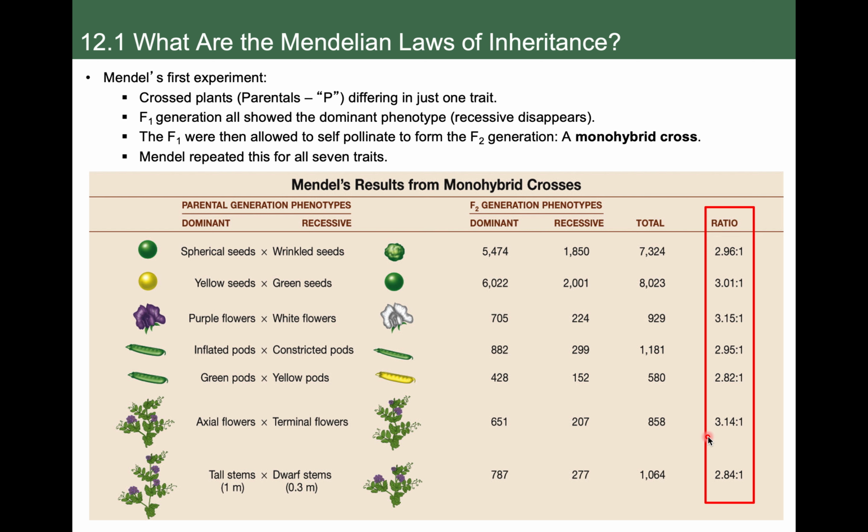And that really suggested that there was not a blending, right? There was some actual physical particle that was being passed from one generation to the next, and that particle that determined flower color, for example, it could be hidden, it could be masked, but it was still physically there. It was still being passed from generation to generation. And of course, now we know those particles are the DNA, are the genes, right? There's a gene that determines the flower color. He didn't have that terminology.